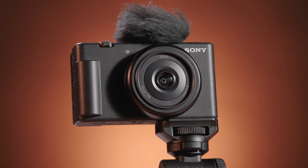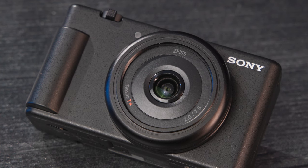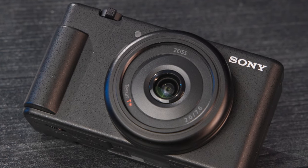Now let's dive into what makes each camera unique, starting with the ZV-1F. Out of the three lightweight, small, and affordable cameras, the ZV-1F comes in as the lightest, smallest, and most affordable of the bunch. It has a 20mm prime Zeiss lens with a 2.0 maximum aperture, which provides a wide-angle field of view perfect for vlogging. Here's the ZV-1F — this is what a 20mm focal length looks like with the Sony ECM-G1 microphone set up on top. I can keep it at a comfortable arm's length, and 20mm is a really good focal length for vlogging like this. So if you see yourself primarily vlogging, this is a really great setup to have.